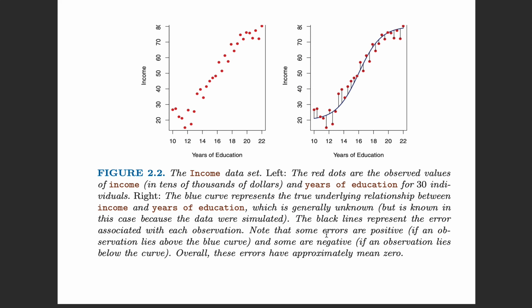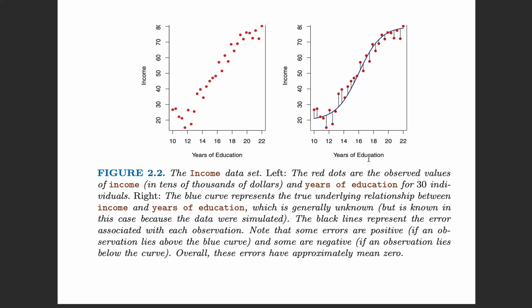But what if something that looks linear is not really linear? How can we determine whether the relationship is really linear or actually nonlinear? Here is a nonlinear relationship, and this curve essentially shows the underlying relationship. Obviously, there's always some fluctuation when you gather data, but the true relationship between income and years of education is not linear, at least in this example.